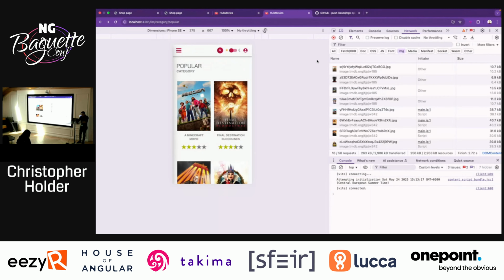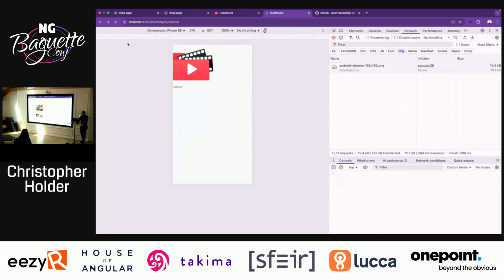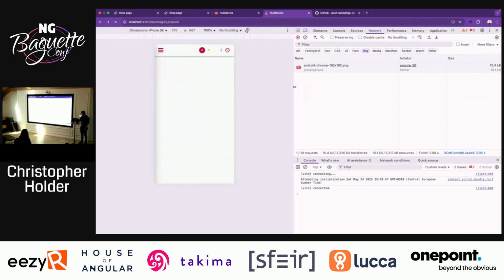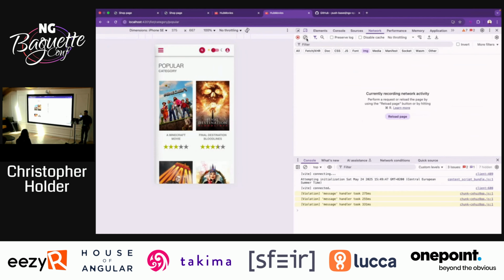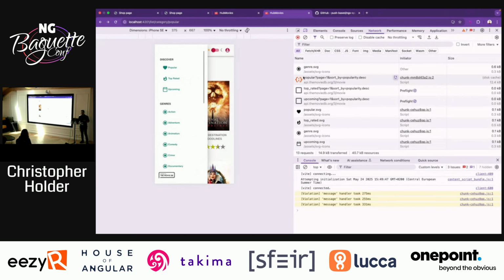Great. So now we have the same application, and I am going to go ahead and just empty cache and reload. And the first thing I'm going to do is just open up the side menu, all right? Normally, you wouldn't get much that happens here, but as I open up the side menu, a lot more links become available. So a lot more potential navigations can be done since I've clicked on this. I now have already loaded the information for the popular page, and let's just scroll here, yeah.